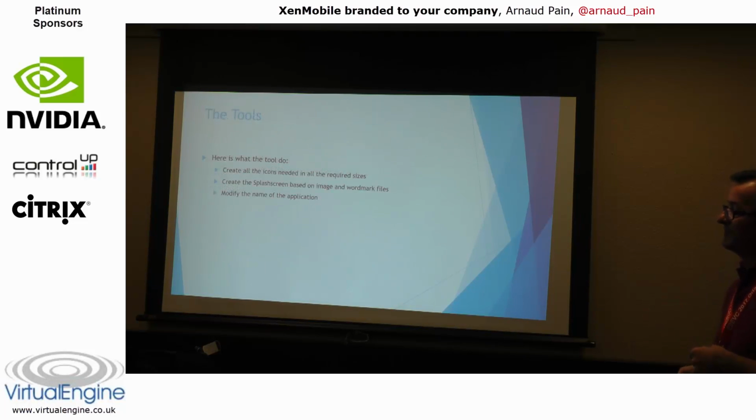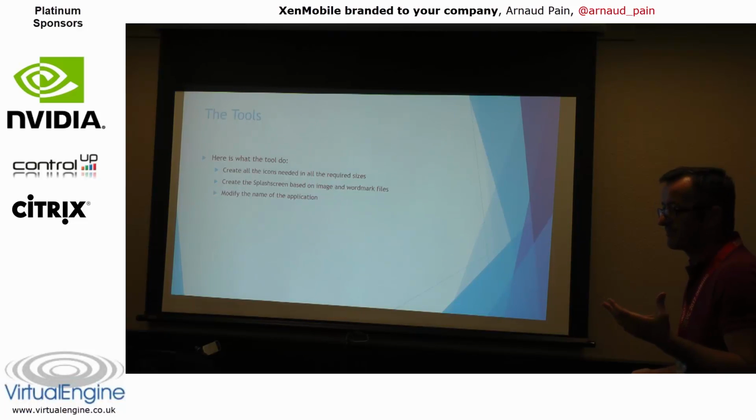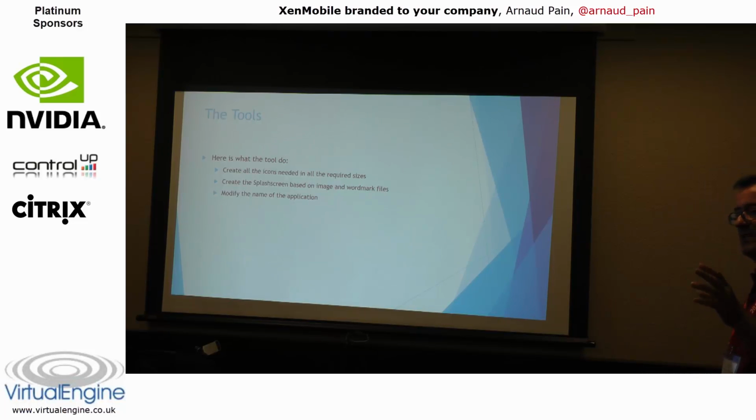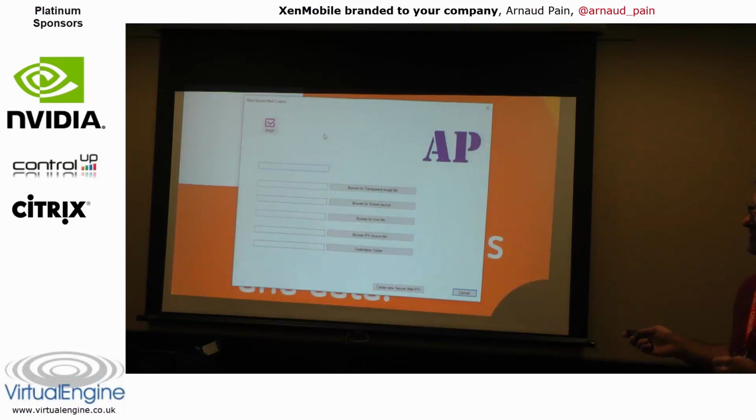So for that, I created a tool based on PowerShell commands. It can create all the icons with all the sizes, the name, the splash screen, the wordmark, sorry, and has the ability to modify the name of the application. So it's the demo of the tool. It's a PowerShell tool, but it's packaged in an exe file. It's a simple exe file. Nice.